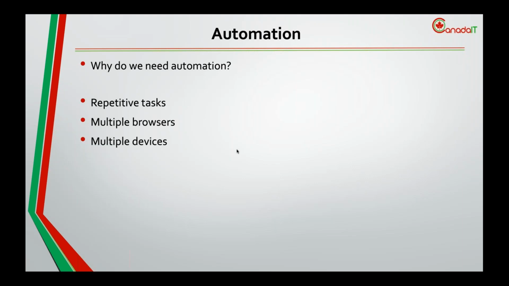And multiple devices. I put it here because you may want to test your application on multiple mobile devices. For example, you have Samsung, you have iPhone, and you have different variants of Android phones: LG, Pixel, all that stuff. If you have to test all those different combinations of devices with different OS versions, it's a repetitive task.